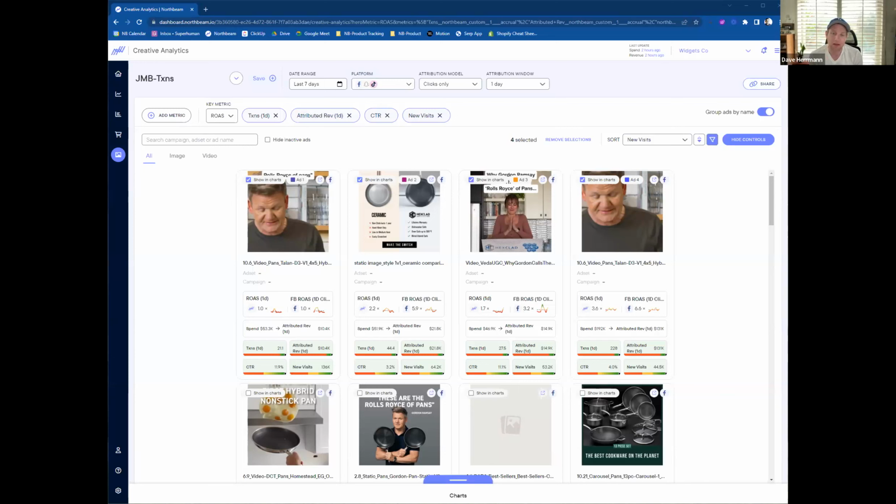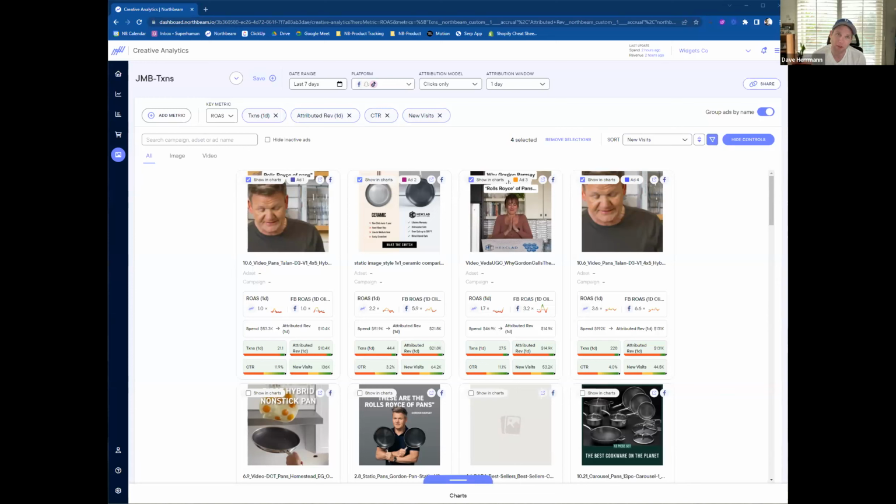What's also awesome is utilizing this tool in conjunction with a creative key, when you're building out new iterations of ads, being able to go in here and go, okay, iteration 1 versus iteration 2, where's the drop off? Looking at it from a thumb stop perspective, which is impressions divided by 3-second video views for Facebook, and going, okay, if we can achieve like a 30 or 40% thumb stop rate, and our new visit percentage is above 60%, that's our metric of success, right? Or whatever it may be. That's what I feel like is really going to be the most beneficial stuff.